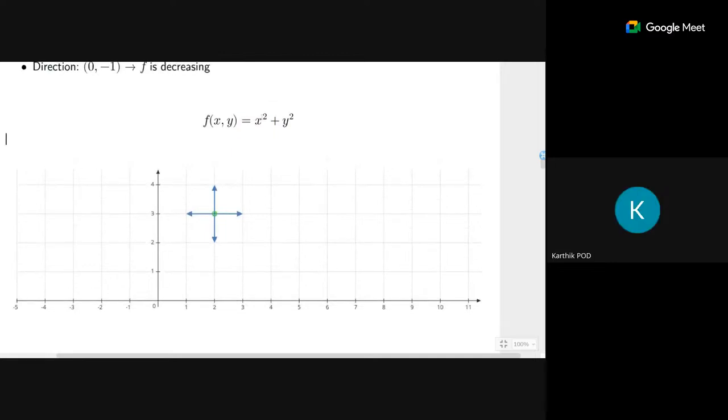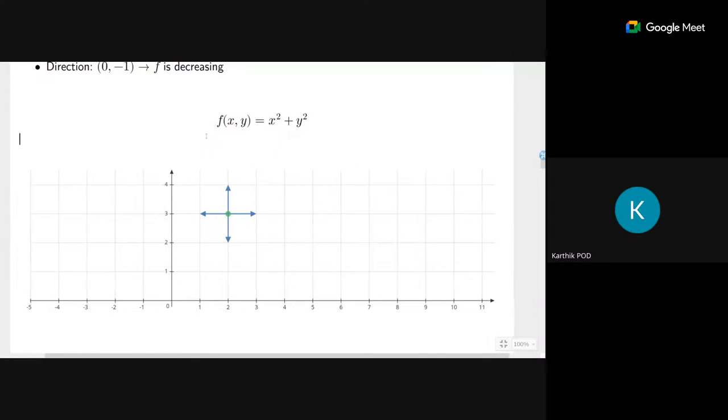Like you have said, like a bucket kind of thing. So how will it decrease? It will be a circle, right? No, you're not slicing it that way. You are slicing it parallel to the axis. As we move towards the origin, it will become lesser in value. So when you slice it at y equal to some constant, this becomes just x square plus something, which is a parabola. So when you keep decreasing x, the value of the function will decrease, right? So fix y.